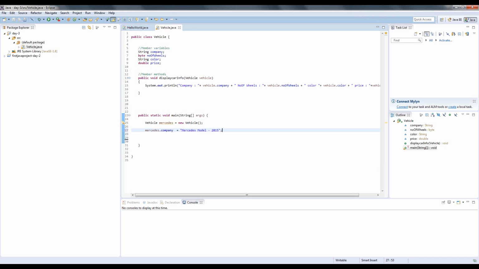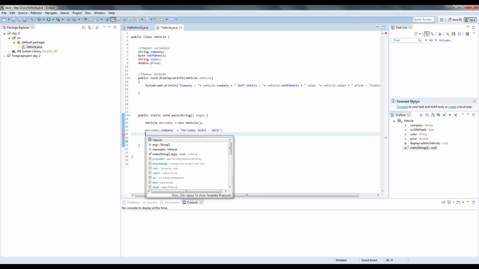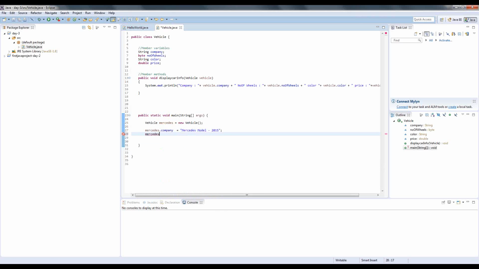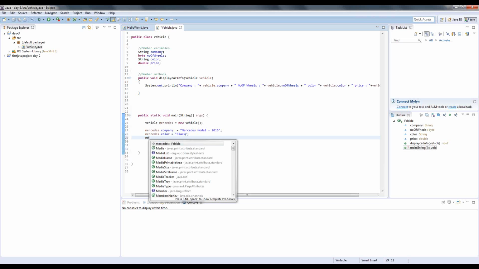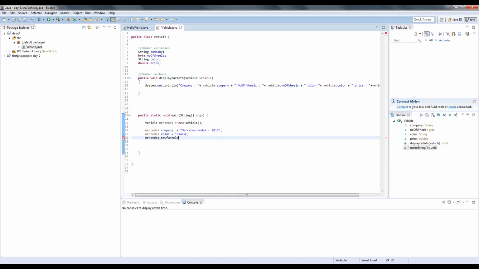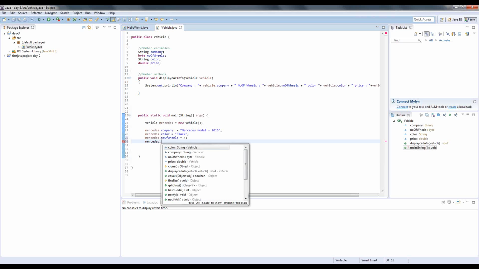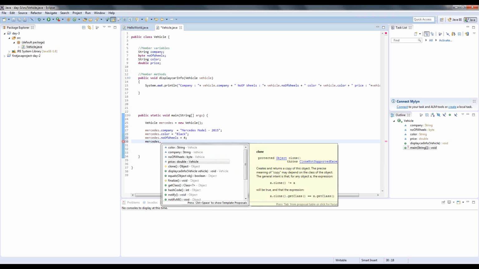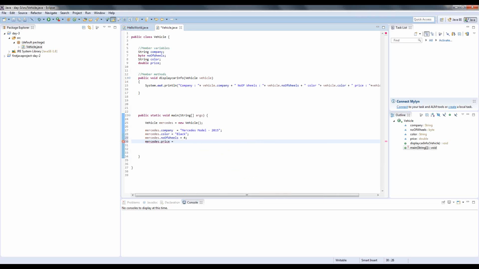Then I'll say Mercedes dot color, and I'll prefer black color because I like this color. Then Mercedes dot number of wheels is definitely going to be 4. Then Mercedes dot price, I don't know how much that will be, 5,000 rupees, and I don't care. So you have defined these.